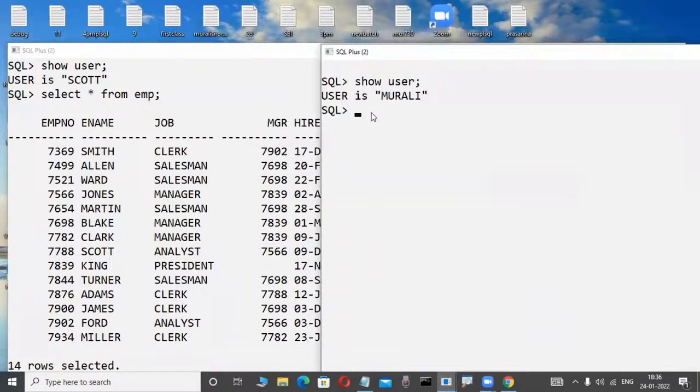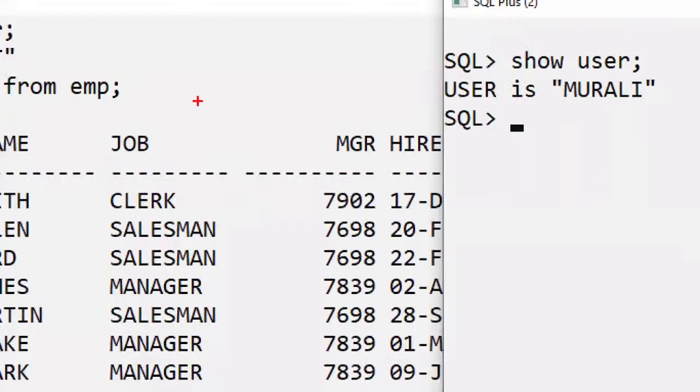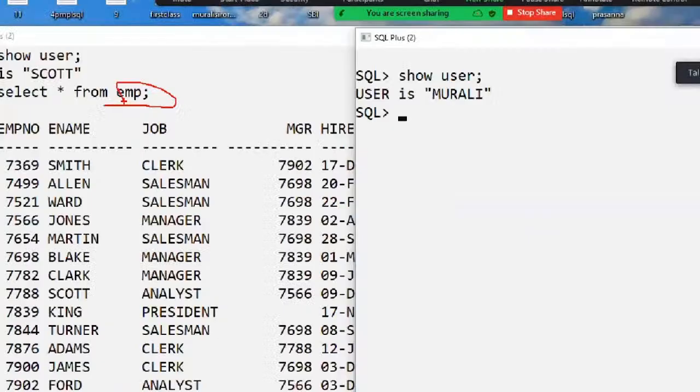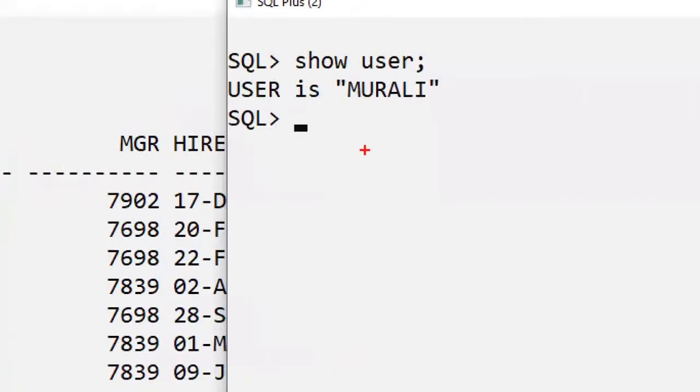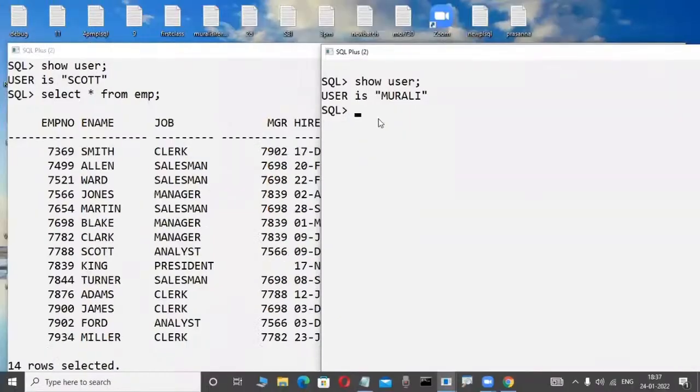For example, in a database project, a relational data model product, either Oracle or SQL Server, anything, roughly. Now which table does the Scott employee have? The EMP table is there, with employee details. Murali does not have this EMP table, for example. Now, this Murali user uses some commands on the Scott user's table.